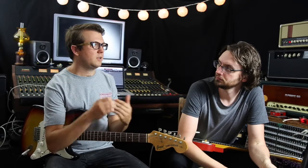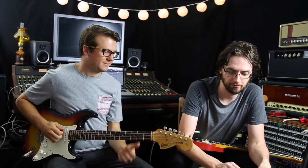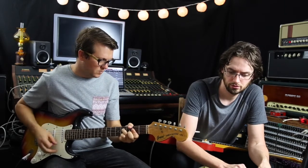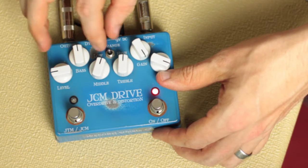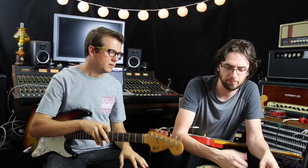So you set that before playing with any EQ, to get the amount of push into the front end. Let's start with input very low and the gain cranked. Yeah, it definitely adds more gain — not so much volume but just more gain. It just fattens it up, bigger sound.